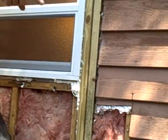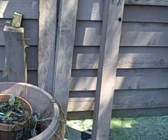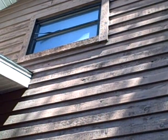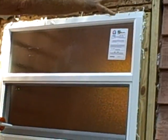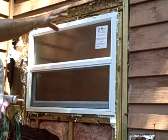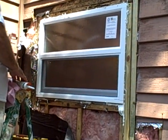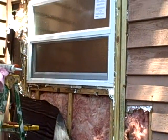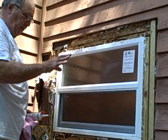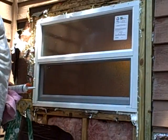If you look over there, you see the big beams. Those are 2x4 cedar frames, and if you look at the window up above, that's how the window is framed out. Once this is all dry, I'll go ahead and frame the window out with the cedar, and then I'll come back in with the cedar siding and fill it back in, caulk where my saw line is, and then we'll have to see if we can find the matching stain to make it look like the house hasn't been touched. So that's basically what we need to do to install.